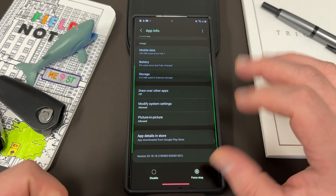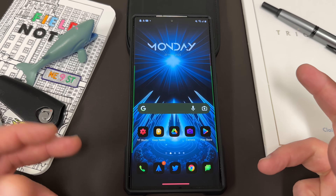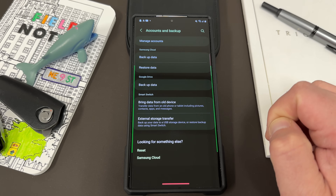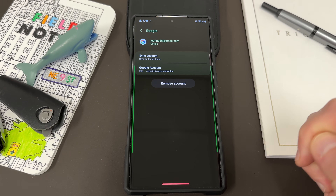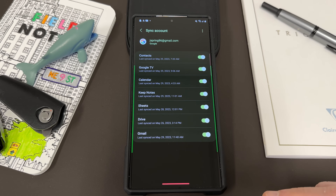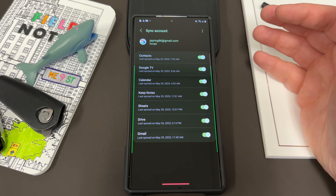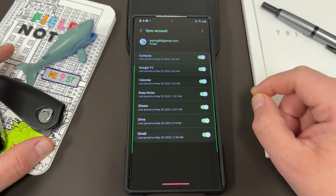So if you're on any version prior to that, this contact syncing thing won't be an issue. But once you do get the update, if you want to make sure that you have syncing turned on, you can go back into Settings, then go into Accounts and Backup, go to Manage Accounts, find your appropriate Google account — this is the one I'm logged into on the phone — and then go to Sync Account. You'll see all the things that you're syncing right there, and you'll see Contacts in particular. You want to make sure that Contacts is toggled on so your contacts don't disappear from your Samsung phone going forward after the 23.20 Play Services update.